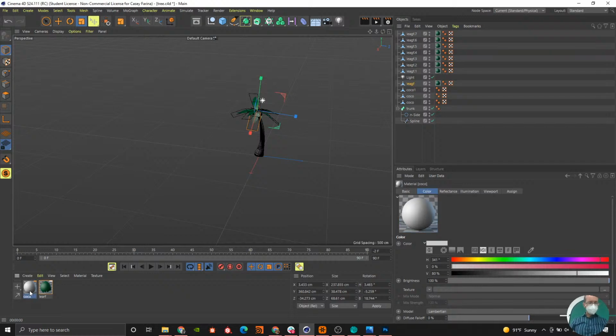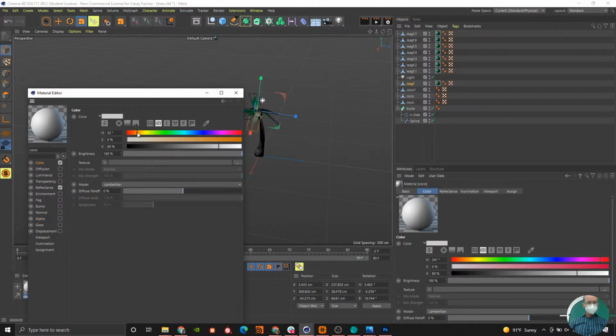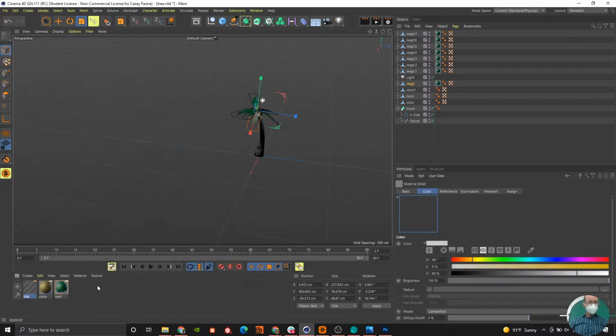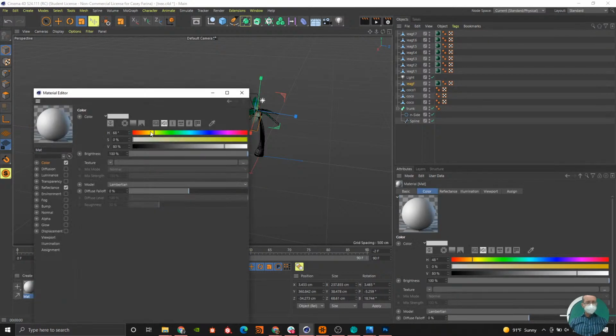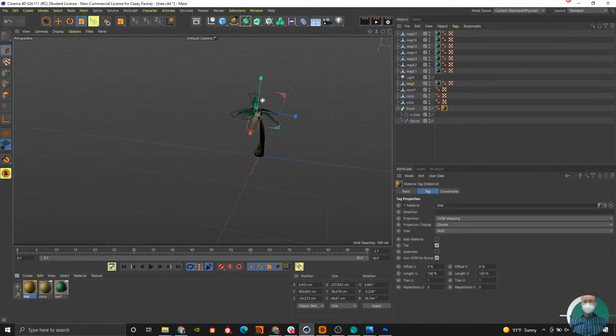Make this like a light brown or something. And one for the trunk. And this goes on to the trunk. This goes on to the coconut. Drag, drag. Cool.